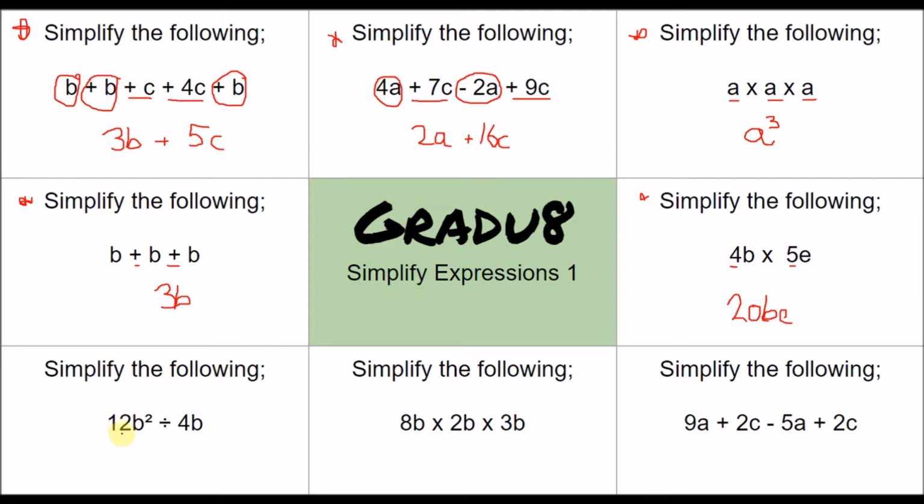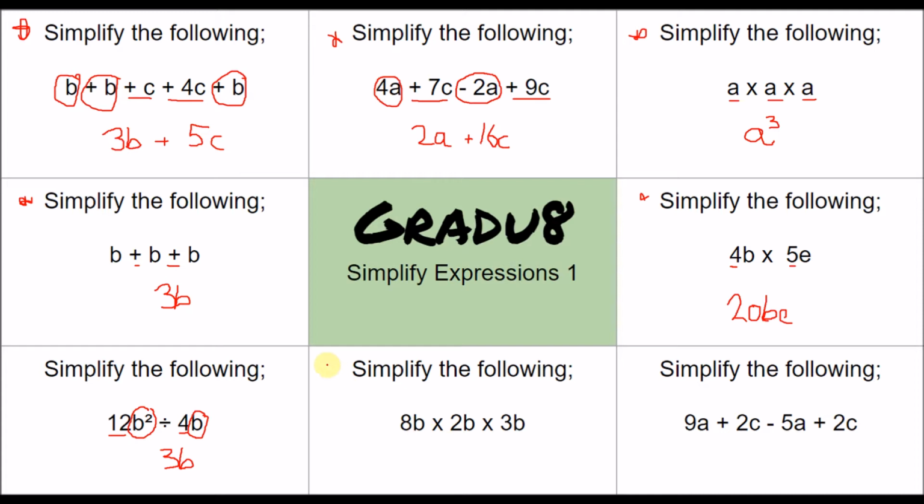Okay, so this one over here then, you've got 12B squared divided by 4B. So we're going to use the same premise that we did before. So what I'm going to do is take my normal numbers here and here, so that's the 12 and the 4, and I'm going to divide them. So 12 divided by 4 is 3. Then I've got B squared divided by a single B. Well, if I'm dividing it by a single B, that just means I'm going to have one of them left. I'm just going to have 3B. What you could do if you wanted to check your answer for this one is if you took the 4B and you multiplied it by 3B, you'd find that you got 12B squared.